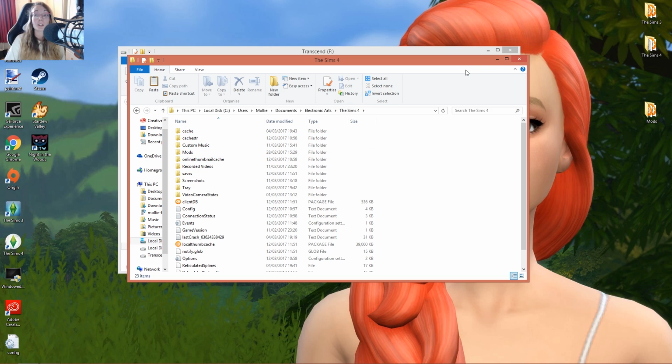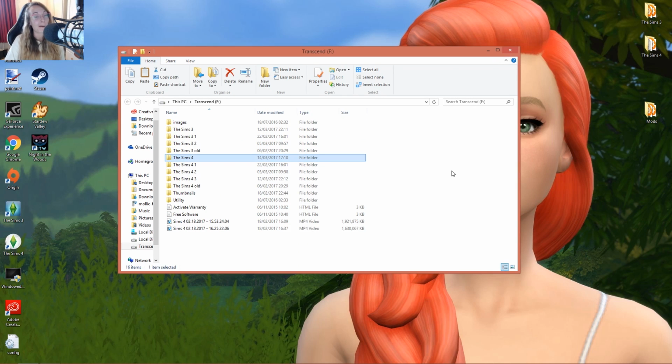That's pretty much all you need to know about backing up your games. I mean, it's that simple. It really is super easy. I've done it numerous times when I've either changed my computer or my computer's messed up and I've had to reinstall The Sims 4. You can just copy that folder in and it's there.